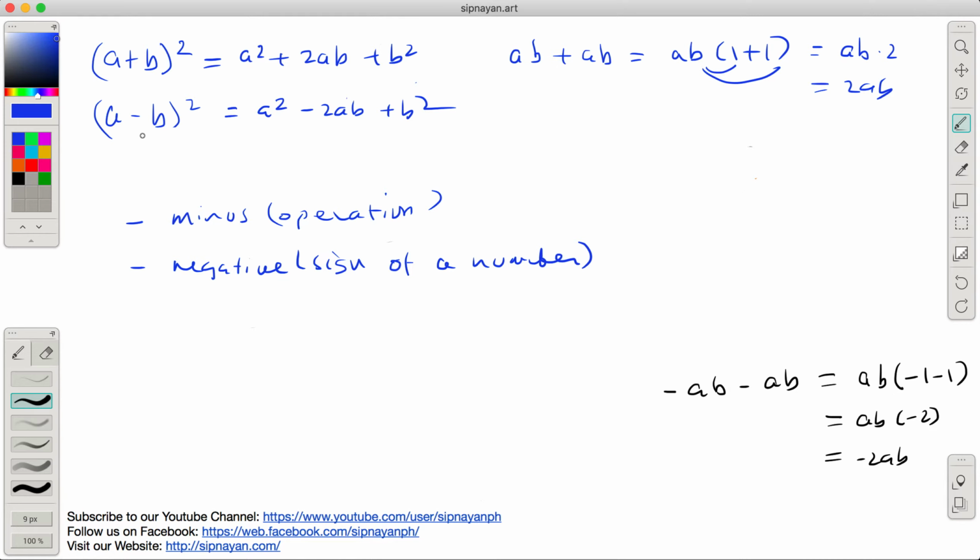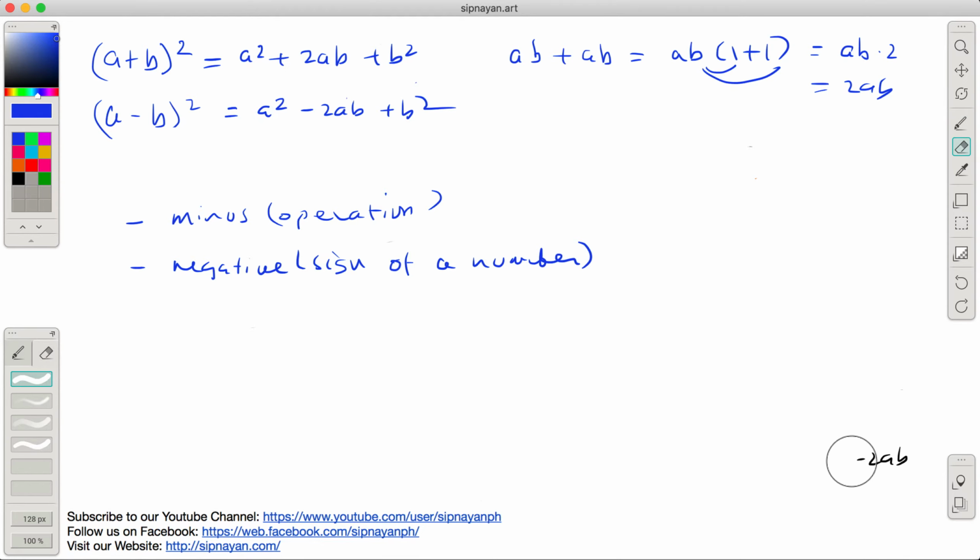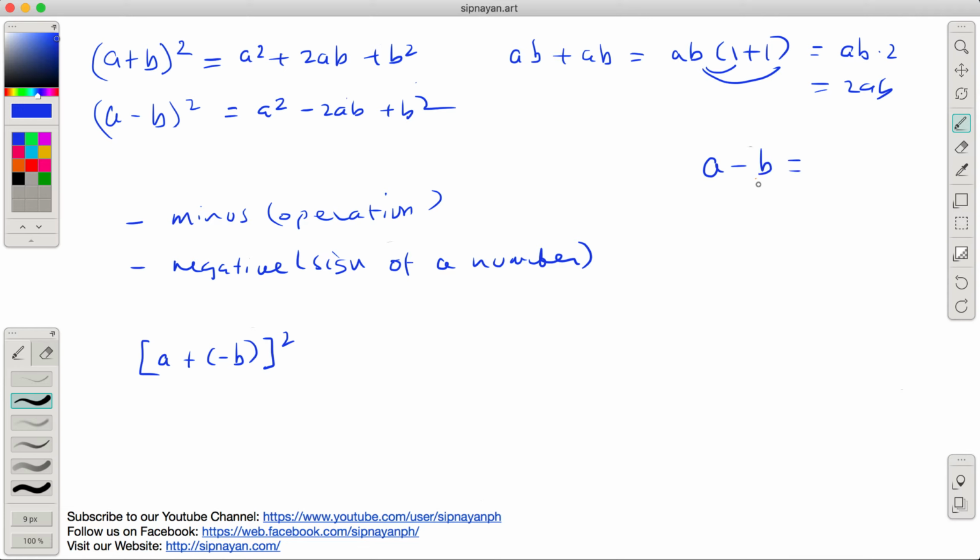Ngayon, paano maiwasan yung mga confusion ng yung mga minus na to, tsaka negative? Ang gagawin, plus lahat ng mga terms. For example, yung A minus B squared, pwede nating gawing A plus negative B squared. Kasi ang A minus B, di ba, napag-aralan na natin yan, na if you subtract B from A, it's the same as adding the negative of B. So, imbis na A minus B, pwede nating A plus negative B. At least dito, aware tayo na negative yung pinag-uusapan natin at hindi siya operation, no? Ang operation natin is plus, pero yung negative B is a sign. A negative sign.